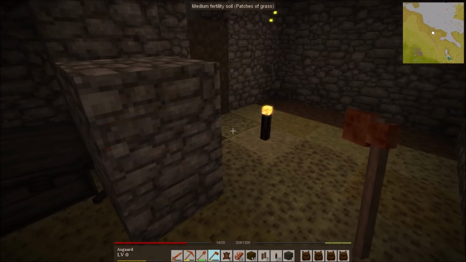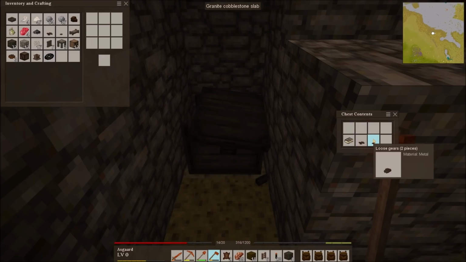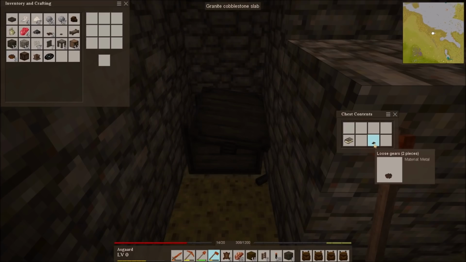Alright, so what is in this chest here? We have a Resonance Archive 7, which is a CD. And we have more loose gears. Here's a 5-piece. And can I upgrade... we've got rusty gears here. Is there no way to compact these? That would sure be nice. Oh wait, rusty gears and loose gears. Are those the same thing? I do not know if they're the same thing.